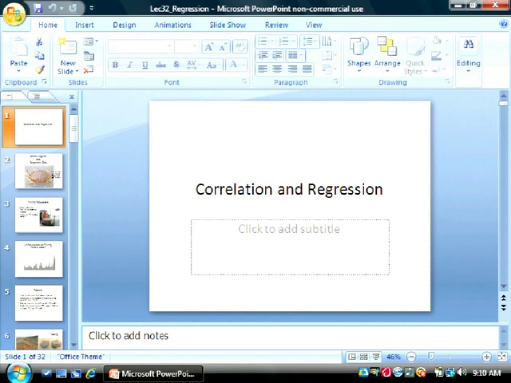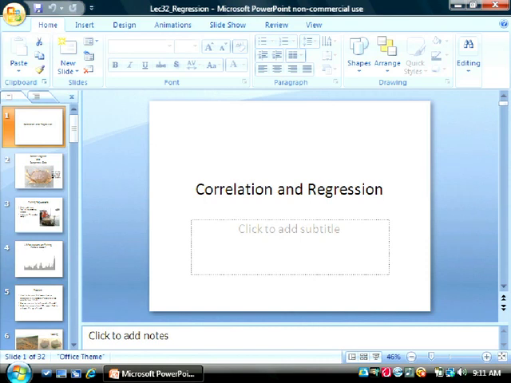And when would you want to calculate a correlation coefficient? What type of data do you have when you calculate a correlation coefficient? Is it categorical data, ordinal data, continuous data? What type of data are we using when we talk about correlations? Anyone? We have a bunch of data points.